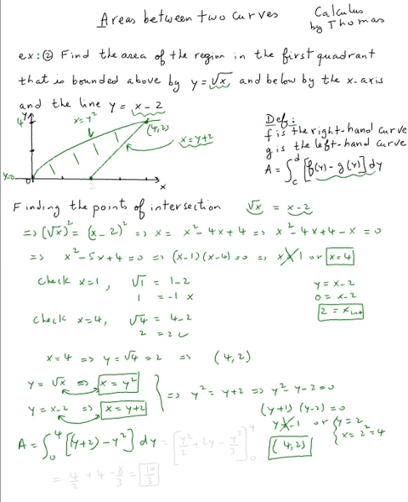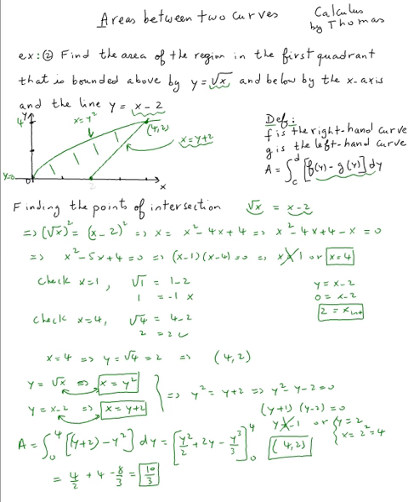So minus y squared dy. And this is pretty easy. If you take the integral of y, it will be y squared over 2, plus 2y, minus y cubed over 3. And we want to do this between 0 and 4. If we plug it in, we'll get 4 squared over 2 plus 4 minus 8 over 3, of course minus 0, which is going to equal 10 over 3.